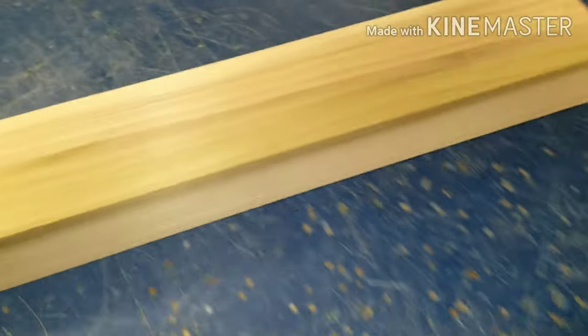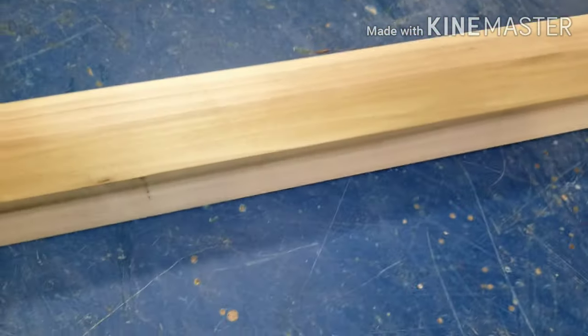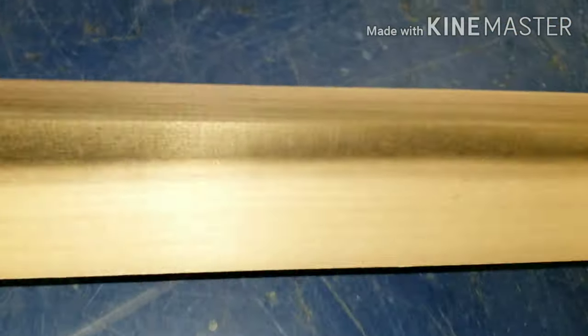That's definitely a piece of poplar. Poplar has white and green grain. You see the green in that? It looks brown from where I am. Anyways, it is definitely a piece of poplar.